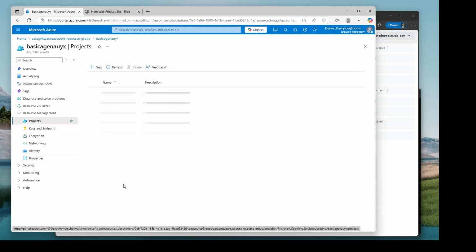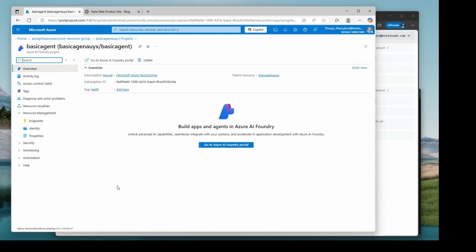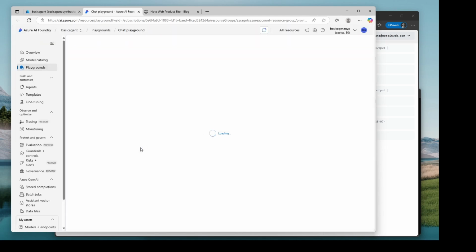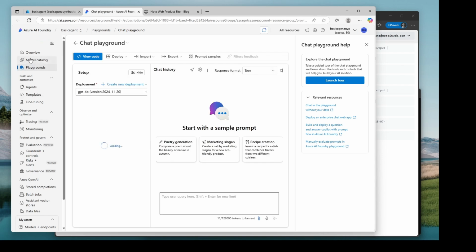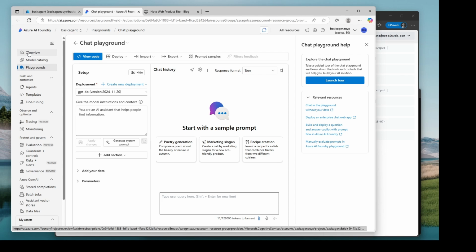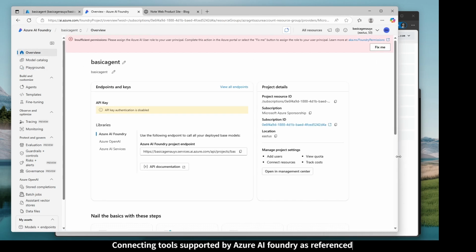So here we have the list of endpoints. Initially, we usually do not have the permission as per the message on the overview. Yeah, we can fix it automatically.